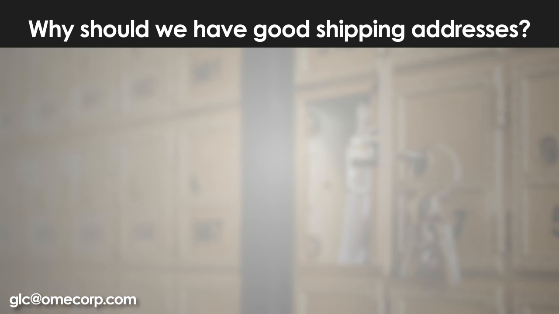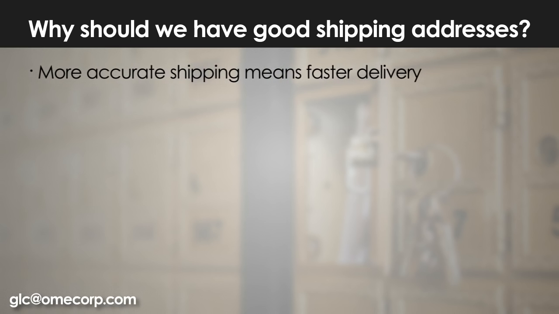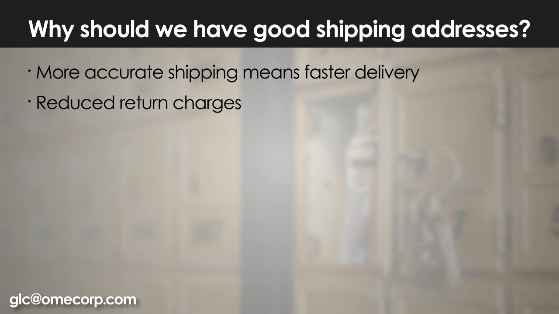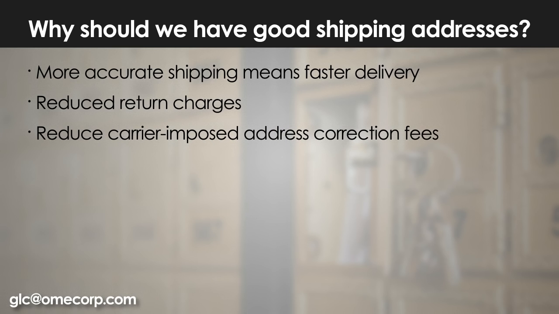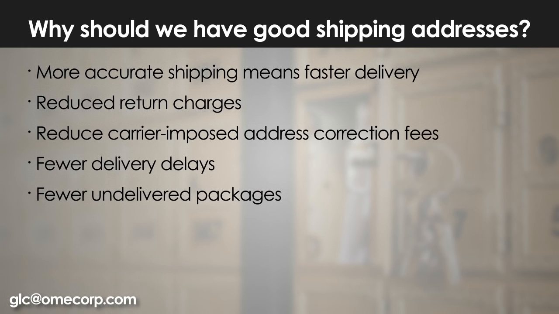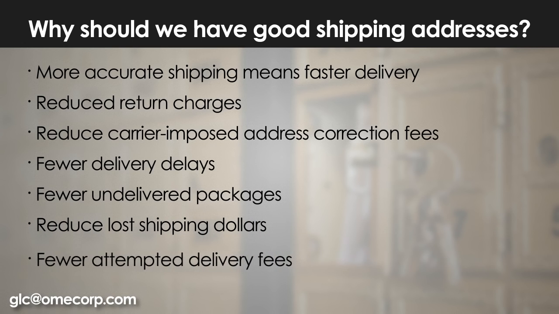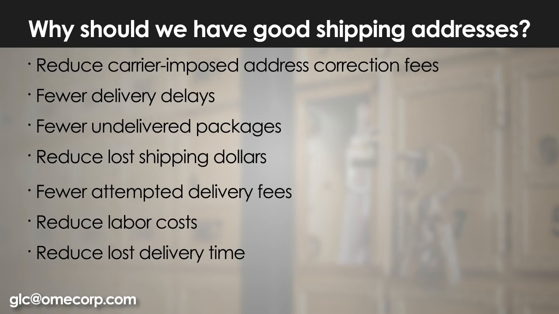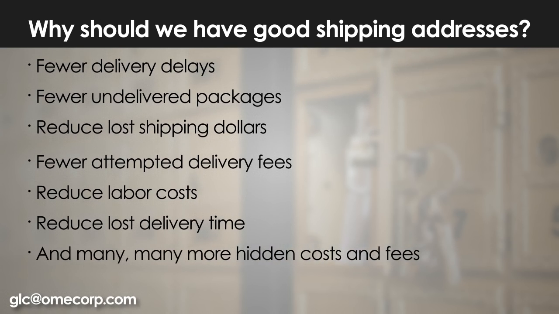Why should we have good shipping addresses? Well, more accurate shipping means faster delivery. It results in reduced return charges. It reduces carrier-imposed address correction fees, and fewer delivery delays, fewer undelivered packages. It reduces lost shipping dollars. There's fewer attempted delivery fees. It reduces labor costs, reduces lost delivery time, and many, many more hidden costs and fees.